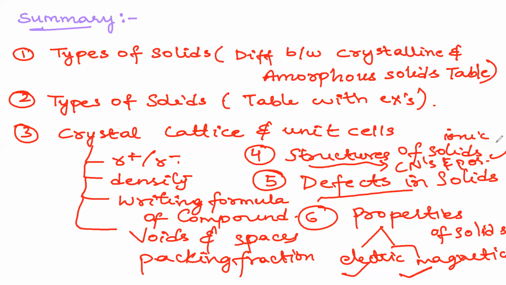And most important, definitely you'll get a question from the third point, that is crystal lattice. Crystal lattice numericals are most important. I hope we have done this well, because we have done almost 30 to 35 problems. By using these models, we can solve any questions. You can solve all the questions in any objective book for competitive exams, whatever objective book you prefer. So that third area is most important for all competitive exams, third and fourth and fifth.